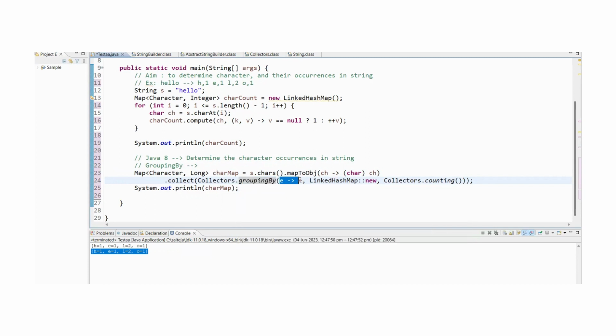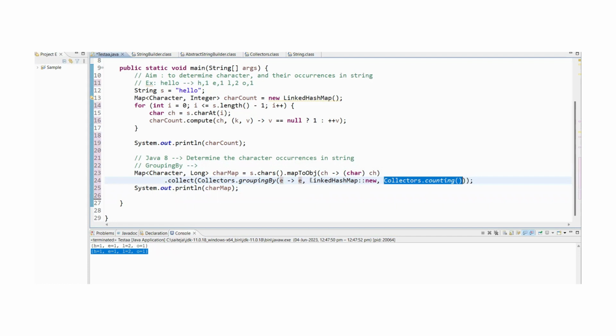The first is, if we use only a single parameter, we get the grouping character along with the list of grouped characters. But we need to count it, and that should be my value, so I am using Collectors.counting as the second parameter.